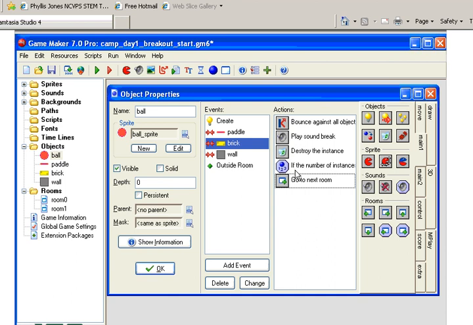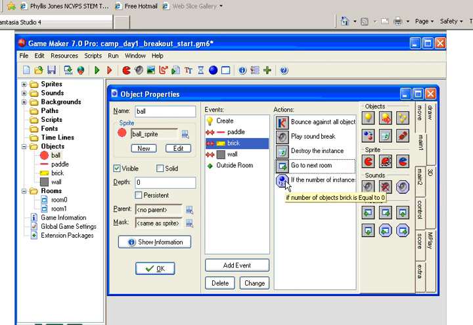Now, I want to make sure I've got this ordered correctly, and often when you drag these the first few times you get it wrong. You want to make sure you ask the question first and go to the room after. So if the number of bricks is 0, then go to the next room. If you had this the other way around, it wouldn't make sense. You'd say, go to the next room, and then check the number of instances, but you've already gone to the next room, so you can't.